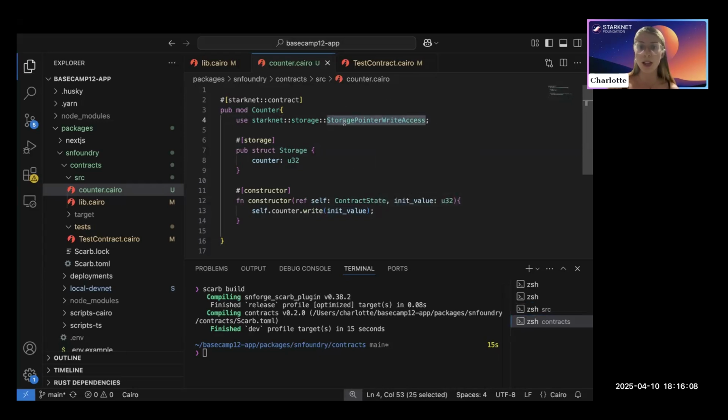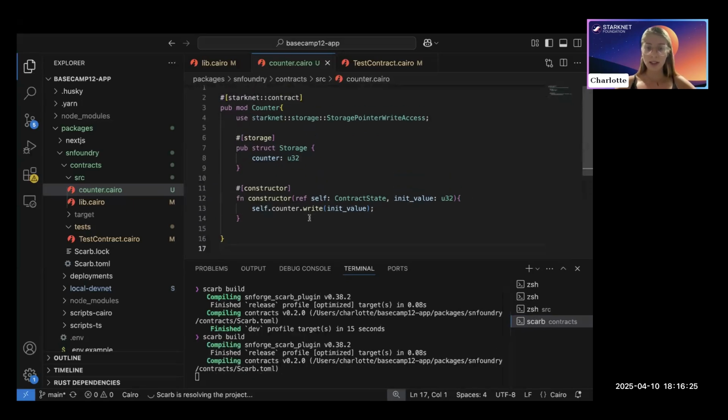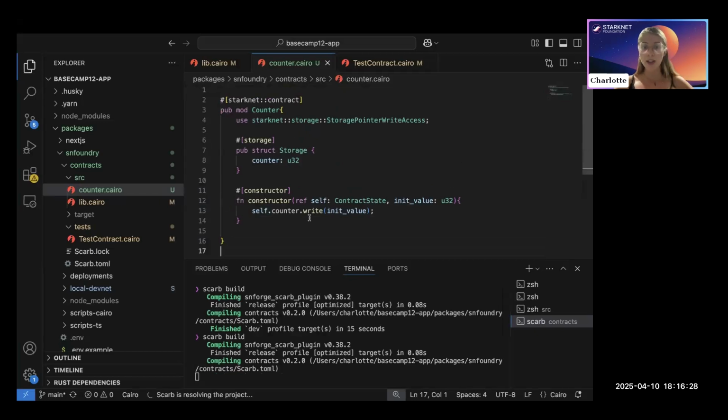So with this, we actually import the function. Okay. So we can build the contract, but we can already tell that there is no error. So this is again valid.